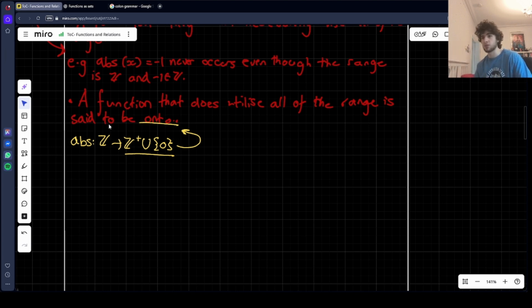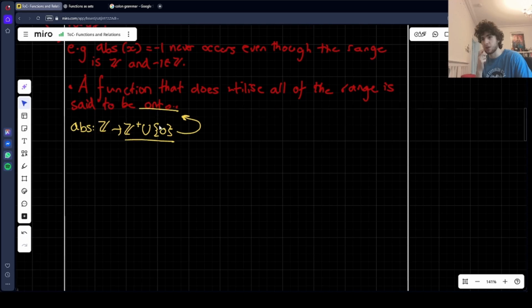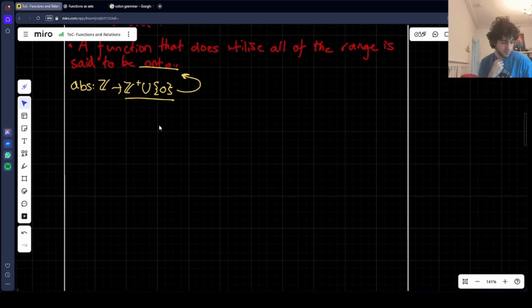In this case, that does happen, right? Because, for example, -2 and 2 both map to 2 when you plug them into the absolute value function. But for other functions, that doesn't happen, and then we say that they're injective. Any function that's injective and onto will have an inverse function, so you'll be able to go back from the output to the input, effectively. But that doesn't necessarily matter for this case. Don't worry about that.